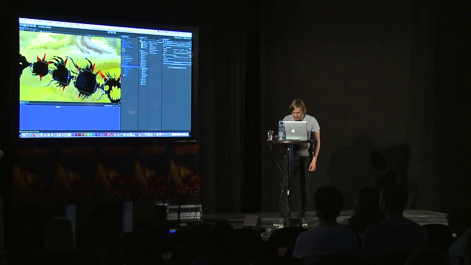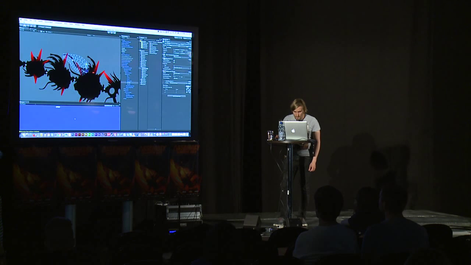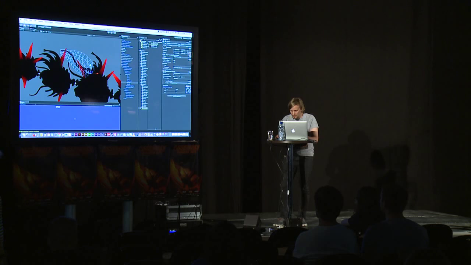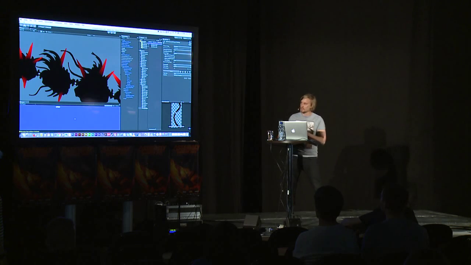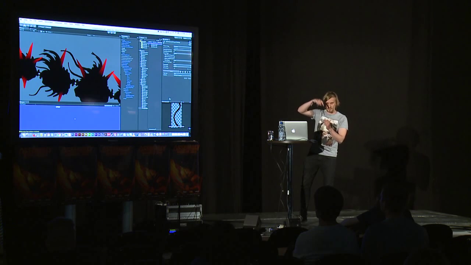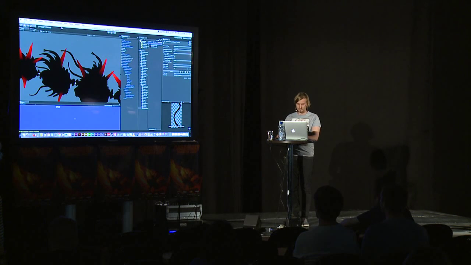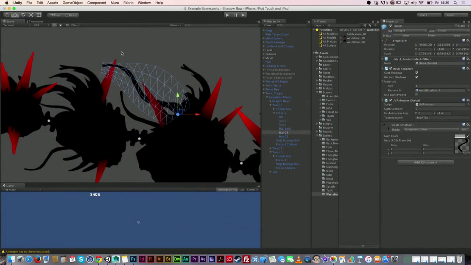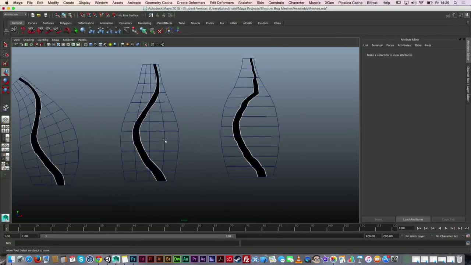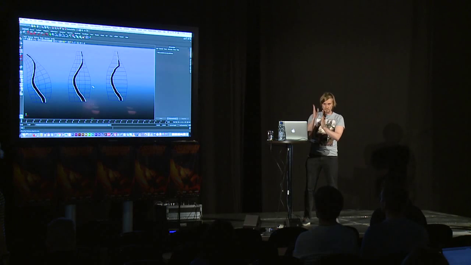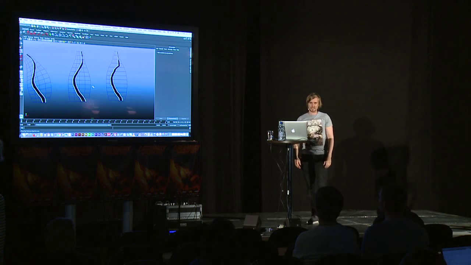Okay, here we go. So here you can see the mesh, and I want to show you the actual texture. Here you can see it's a pretty simple texture that tiles in this direction. And because the mesh is shaped in this way, it gives the feeling that it's thicker in the beginning and getting thinner in the end. So it doesn't look like one thing going somewhere, but actual hair. I hope that makes sense.